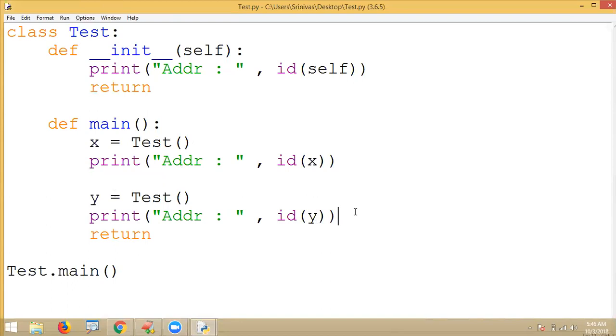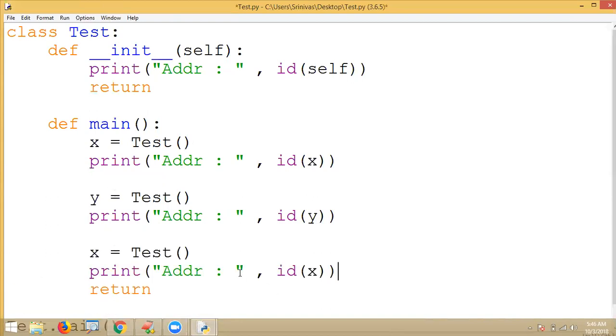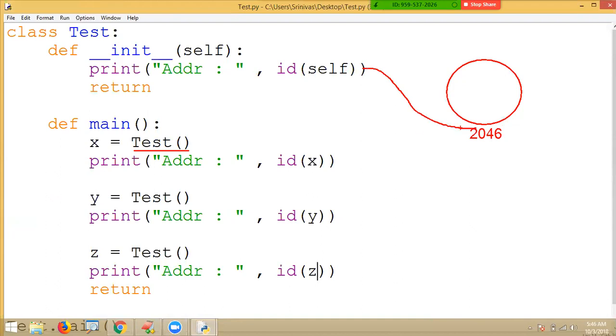And next, suppose one more object we are creating is z. So whenever you are creating a Test object first, at some location, and whenever we are calling this, first it is pointing to this one.